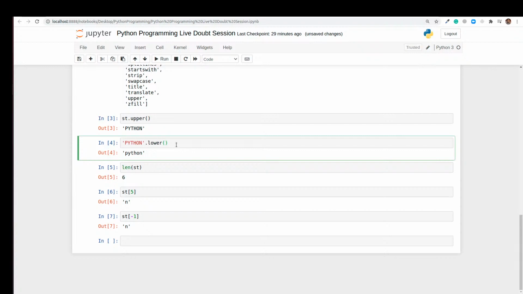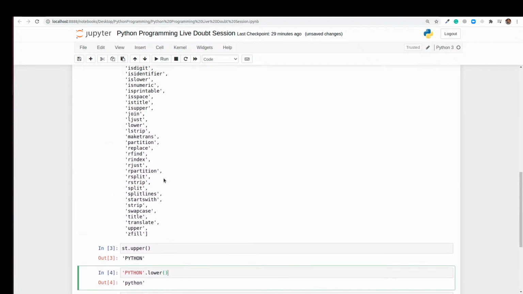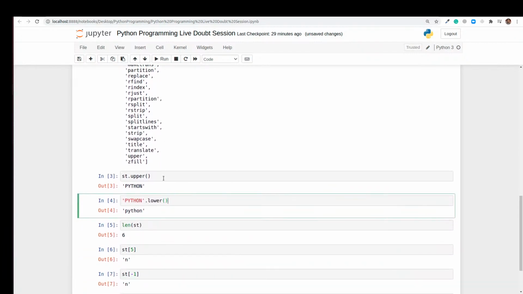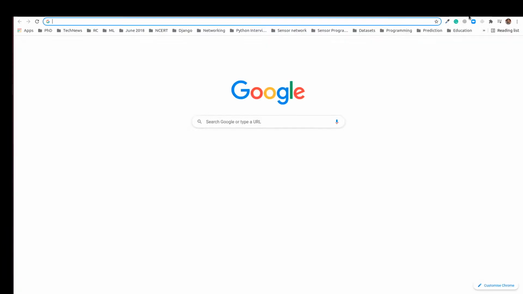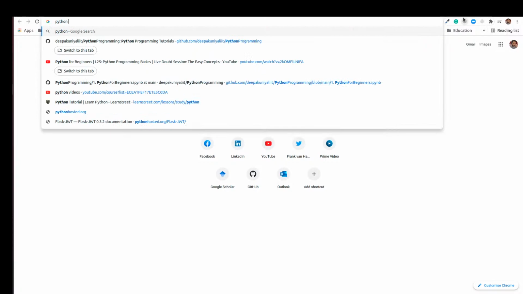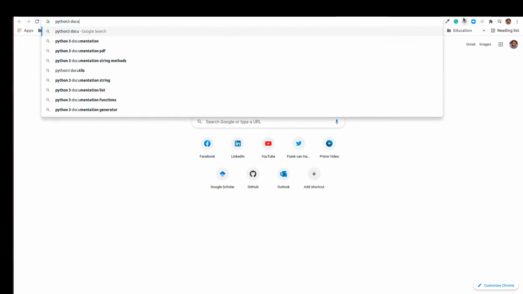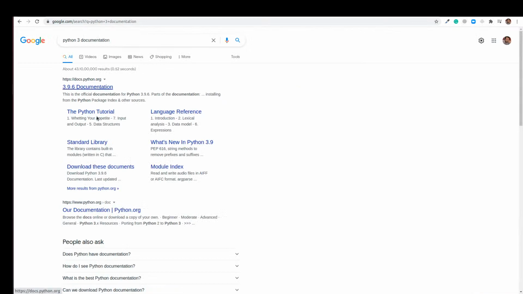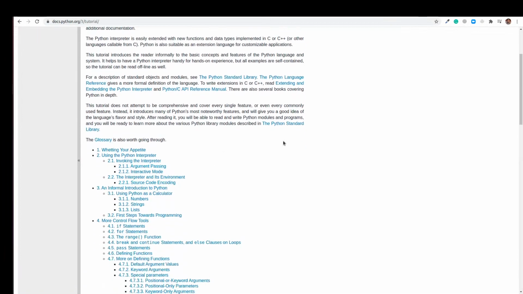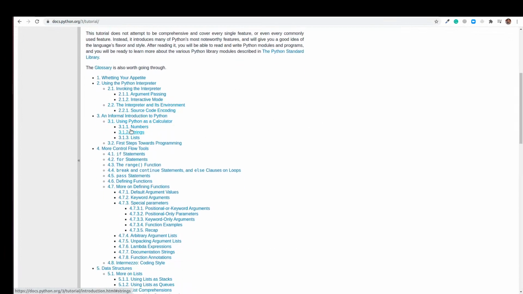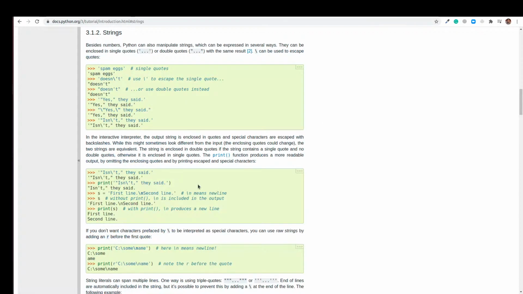Clear? One question asked by a student is how we get to know about these functions. One thing is, you can read the documentation. Let me show you the documentation. Here is the Python tutorial documentation, and there you will read about strings, lists, or anything else.